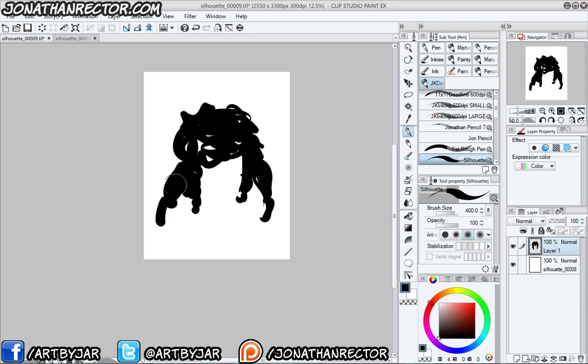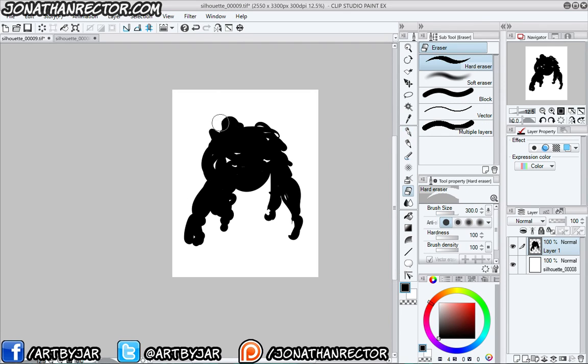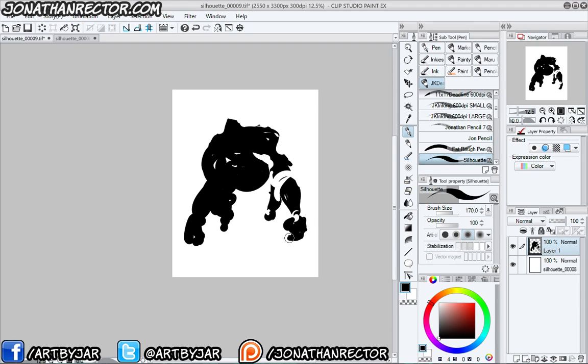The more practice you do with this, the better your silhouettes are going to get. So let's say, I have no idea what's going on here. I'm kind of thinking like a sumo wrestler squatting, but you can go in here with an eraser, obviously, or a white pen if you want to just keep it going, and just start carving out maybe some more unique shapes. Like maybe we get an arm over here, a fist coming down here.